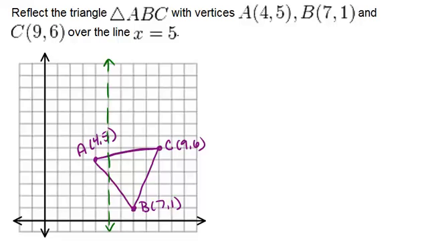All right, so here we are. We have the triangle and the line, and notice that the triangle is on both sides of the line. That means that the part of the triangle over here, which is on the left of the line, will move over to the right, and the part that's on the right will flip over to the left. But we can do it the same way as we did example B.